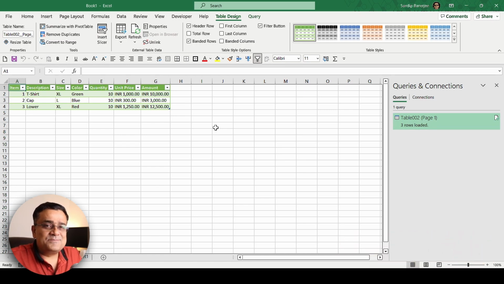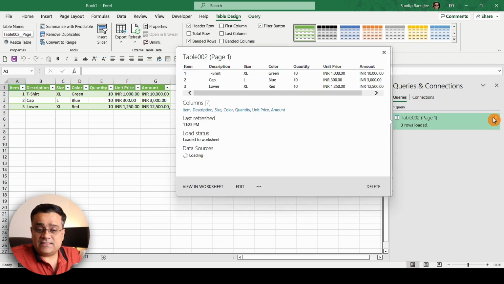Till now this is a simple step we followed. We just imported the data and it's there in the Excel. So this option is that simple. And now let me show you another beautiful feature of this particular tool. That is, this particular table is now connected to the PDF file. Now in case of any changes to that particular PDF, that will also reflect here. Let me show you what I'm talking about.